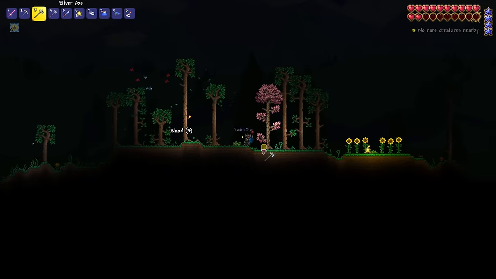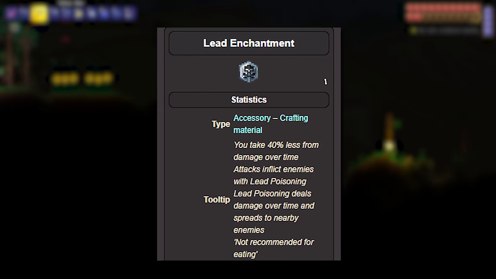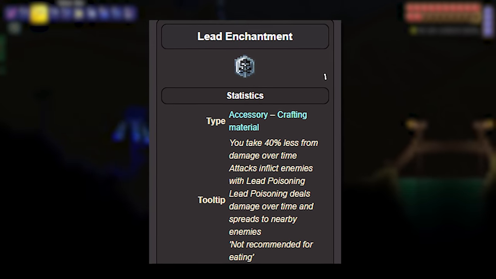Then I spent a while smacking trees because I was gonna need a peach for the lead enchantment, and I wanted to get it since it had this poison attack which would build up over time, and it seemed pretty helpful, so I got that.